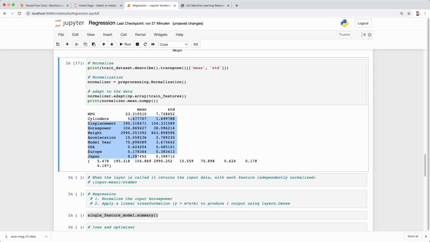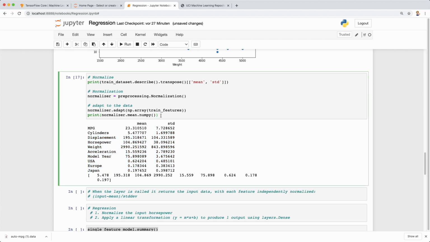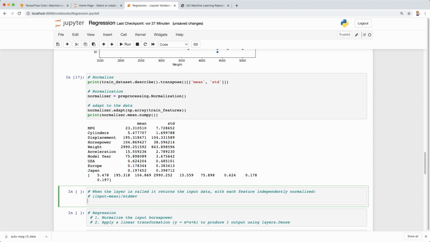So this simply stores it. Now whenever we apply this layer to our data, it normalizes the features by computing this formula: it subtracts the mean and then divides by the standard deviation.